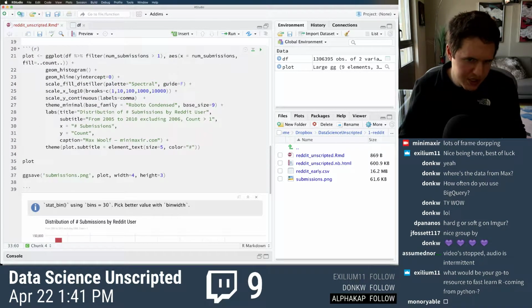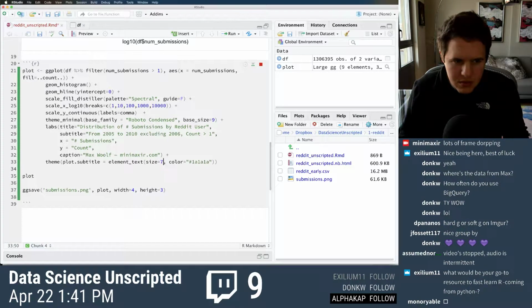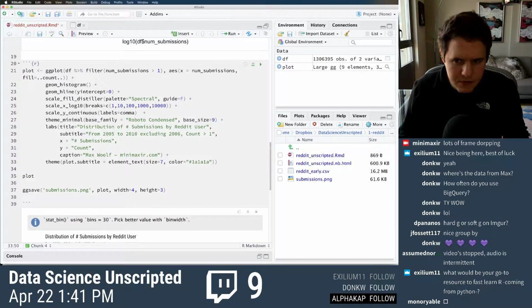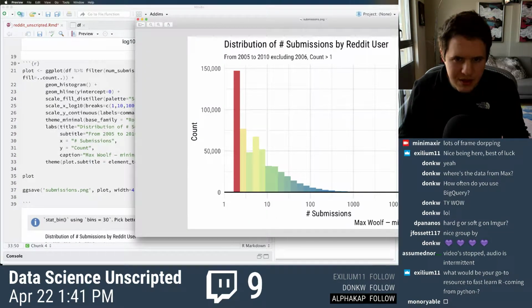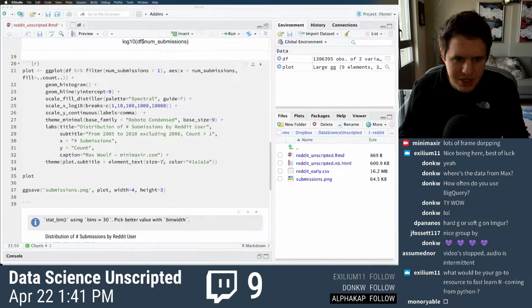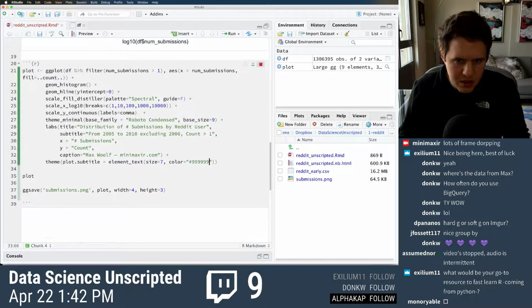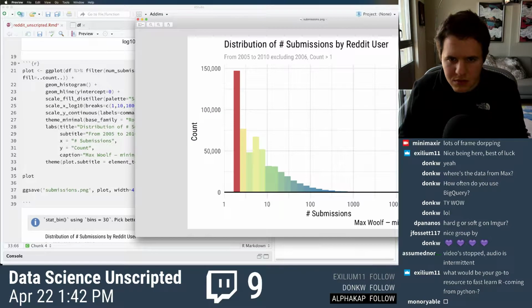I'm going to change the color. I'm going to use a hex color that I like to use. It's kind of an off, not quite black, a little faded. Font size significantly. That put me back to pretty much where I started. A different, lighter color. Oh, that's not too bad.